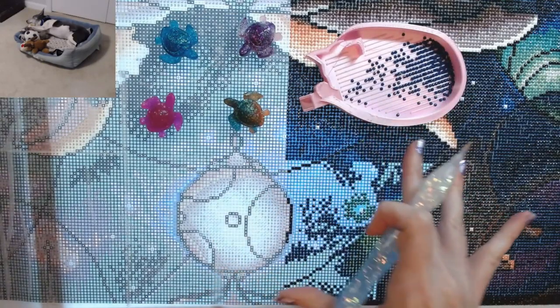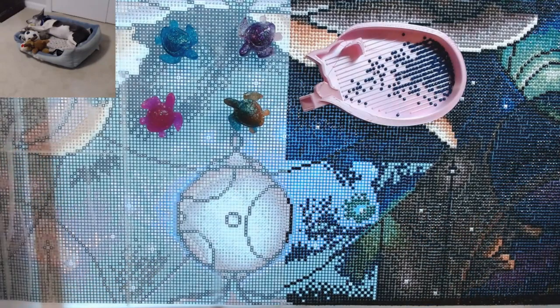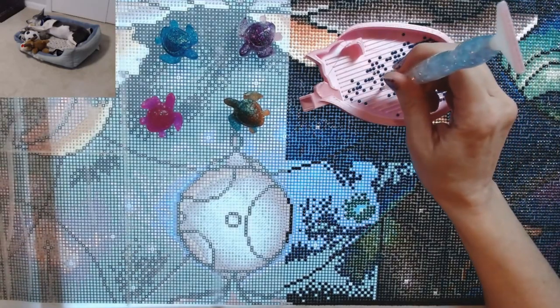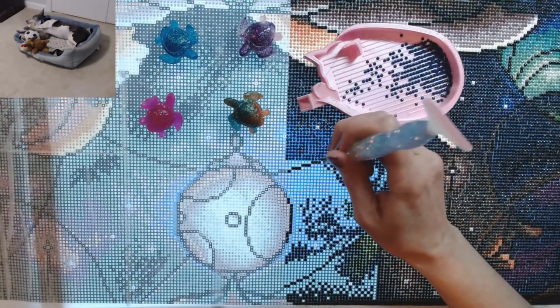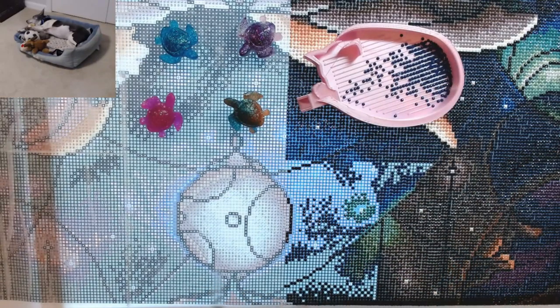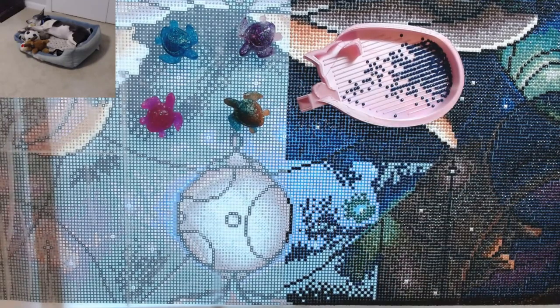But first of all, I want to show you this. This is Mandy Manzano, Worlds Away from Diamond Art Club. This is what I'm working on for our DP-a-thon collab that I'm doing with Shalene from the Coloring Book Nook and Lisa Bradley. And we'd love anybody who wants to join in, feel free. We're doing this until July the 1st. And I think Lisa has done like two of them already. I know Shalene's already finished one. I'm still working on this one.